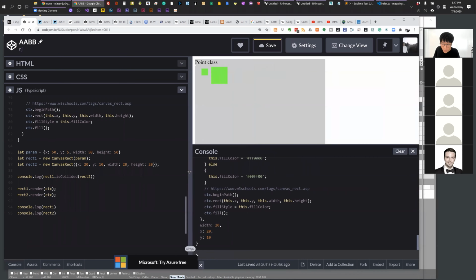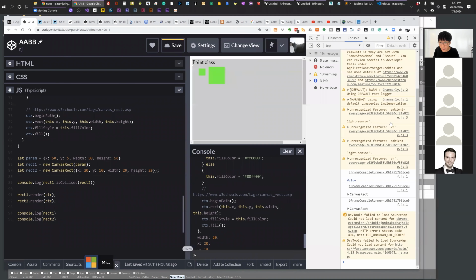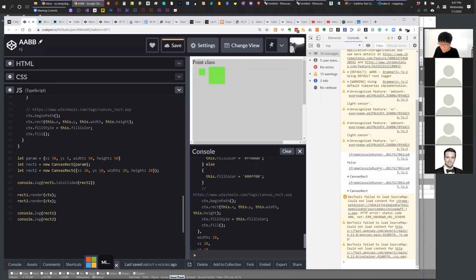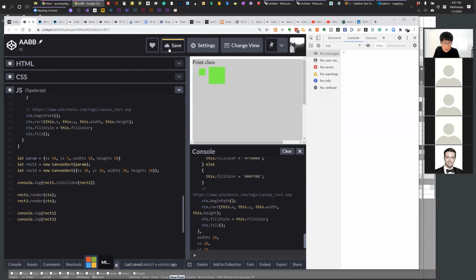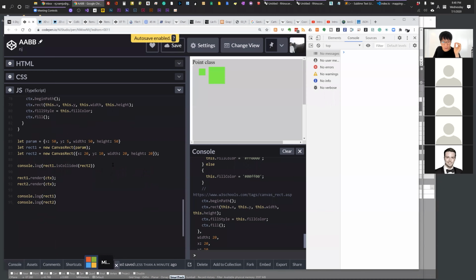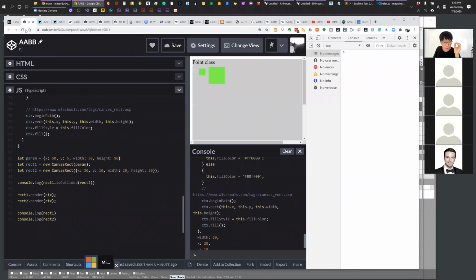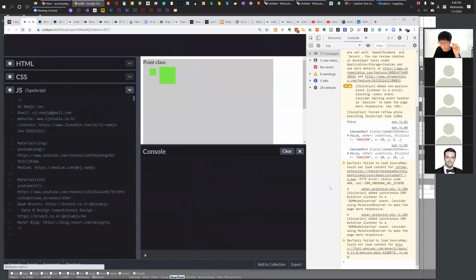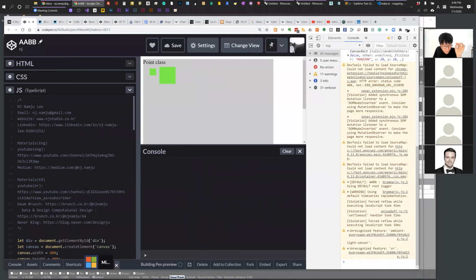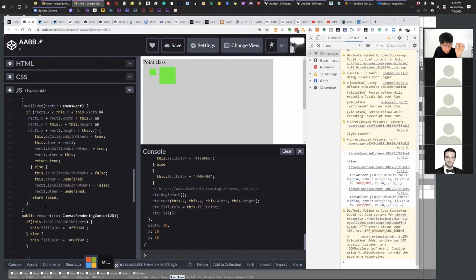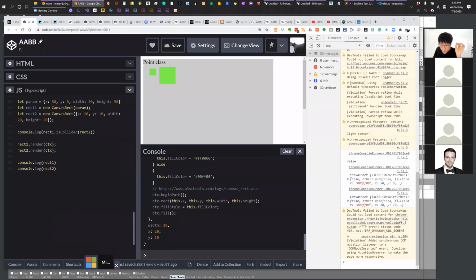And then the one thing I want to mention to you guys is, for example, I print two rectangles here.